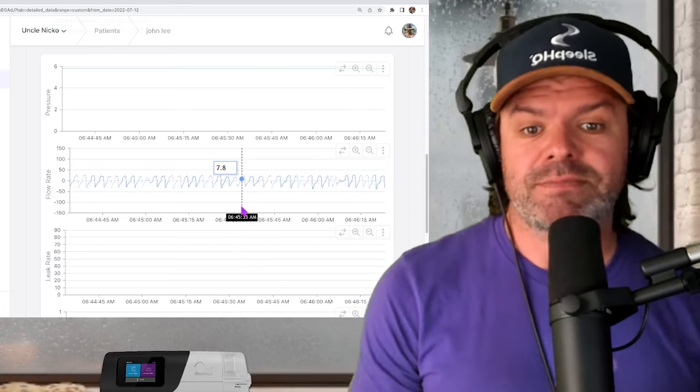In the SpO2 section, what you want with blood oxygen levels is stability — a nice straight line means there's a good amount of oxygen getting into your lungs without many desaturations. With John's data, it's not that stable — you can see a whole bunch of drops throughout the night. By comparison, mine is a relatively straight line. You'll always get a few dips during REM sleep, but it gives you a great idea of how stable your breathing is.